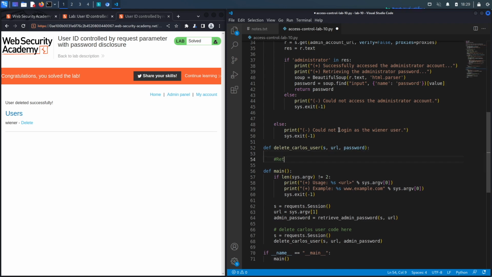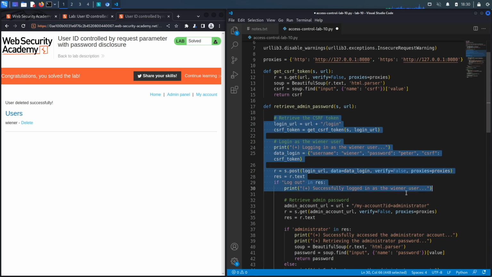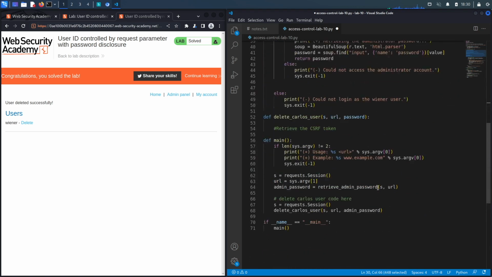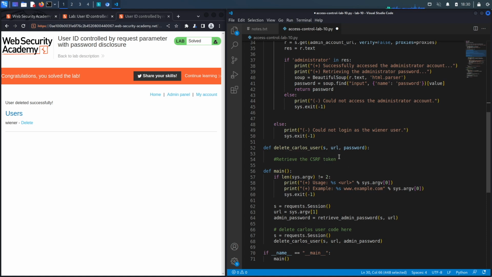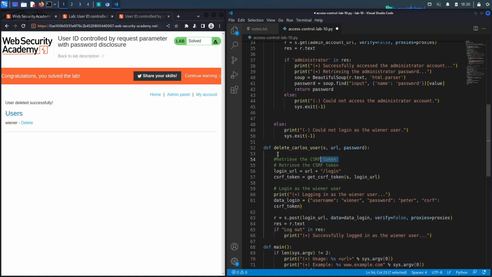Again, the first thing that we're going to do is retrieve the CSRF token. Now we don't need to rewrite all of this because it's already done over here. So essentially we're just retrieving the CSRF token and then we're logging in as the administrator user. So we could reuse a lot of this code, and we probably could have created more functions.